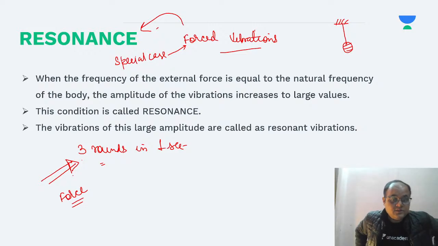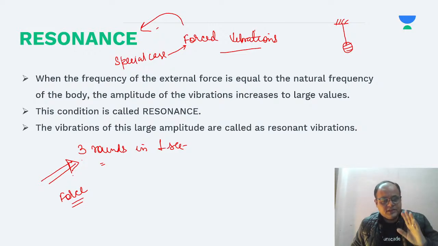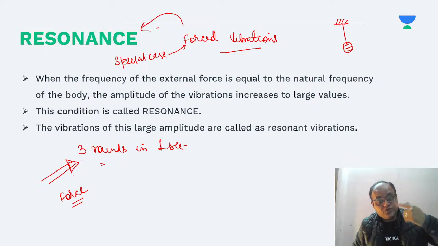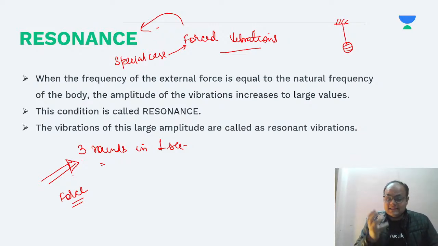The same thing happens with the vibrating body as well. Let us suppose that a body is vibrating with a natural frequency that I've set, 3 rounds in 1 second. Now we apply an external force on the body, but that external force will try and force its frequency. Yes, the body will be set under forced oscillations, but the condition here is that the frequency of the external force happens to match with the natural frequency of the body. A teacher wanted to take class, he has been given an extra class, that too he'll be paid for it. What more can a teacher ask for?